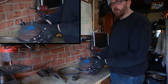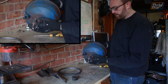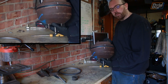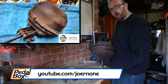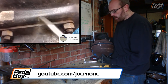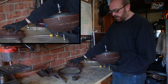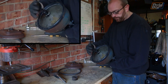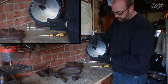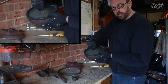Now I've got the ring off, we just need to separate these two halves. Fortunately this is actually really nice and loose, so it should just come off quite simply. I've made a couple of marks on the bottom — a tip I got from the last guy I saw take one of these apart, a guy called John whose channel is Joernone. Watching that video gave me a huge insight into how to take this apart, and it just pops off like that and we can see the next part of the diaphragm. This plate needs to spin round to remove itself from this key here — it's keyed with a hole in one side and a pinch point around the other side, so this just needs to twist. But to get into that we're going to have to release a couple of other pieces. On this side there's a big seal pulling this down onto the plate, so you need to fold that seal inside and then hopefully these will come apart a lot easier.